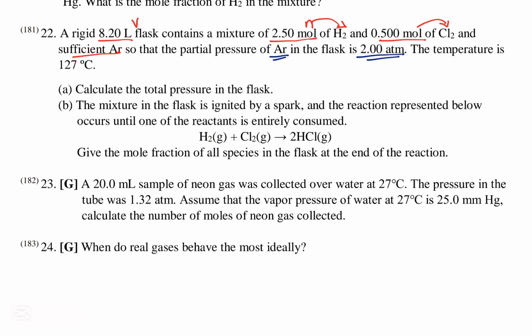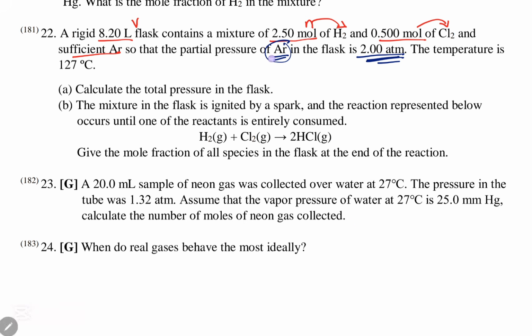So the way that I usually do it, I don't think they did it in the answer key. Actually, yeah, they did it in the answer key. I prefer this way because it's very logical, okay? The first thing that we should do to calculate the total pressure in the flask is we should look at our given. They gave us the pressure of argon, but they did not give us the number of moles of argon. What I could do if I had the number of moles of argon is I could find the total number of moles, then I would have found the mole ratio of argon, and then I would have used it to find the total pressure, okay?